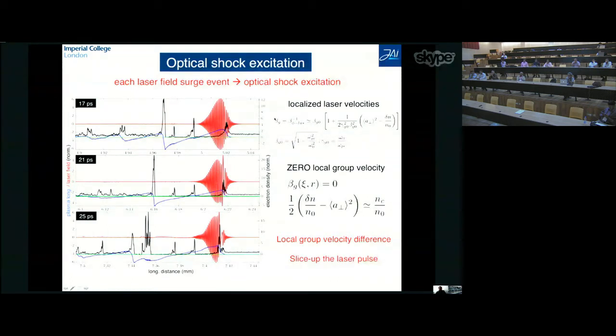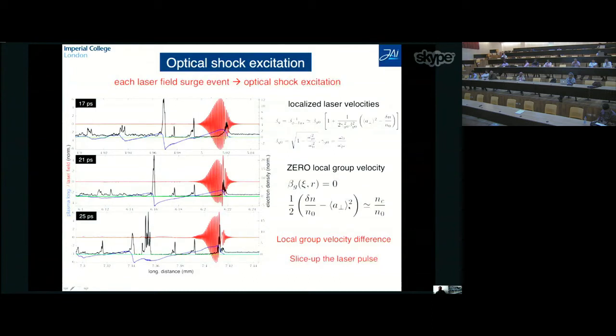If you go to the third order perturbed group velocity of the laser pulse in these interactions, you see that it is related to the group velocity in unperturbed plasma, but it has these terms. This is the A value of the envelope, so that's the averaged squared, and the perturbed density normalized to the plasma density. You can use this relation to derive a condition where you would have zero local group velocity. But before we jump to that, this relation tells you that each cycle of the laser pulse has a different group velocity depending upon where it is relative to the plasma. So if you ignore this A0 squared, assuming it is a minor effect, where delta n over n is maximum, the group velocity is minimum. Based on that, you can derive a zero local group velocity condition.